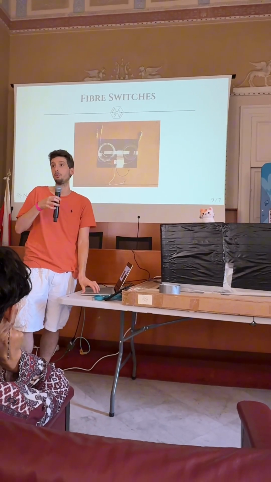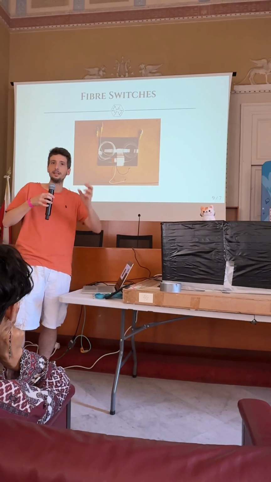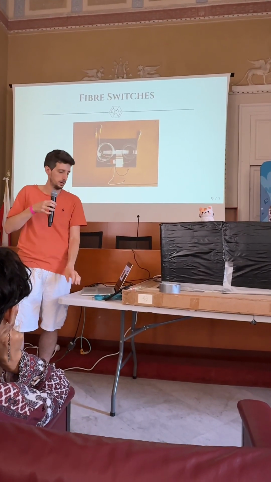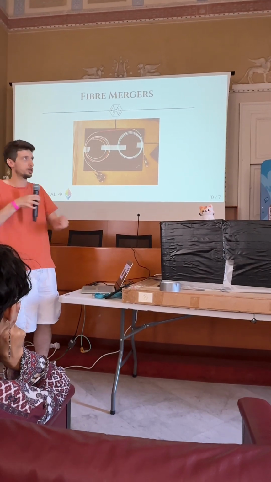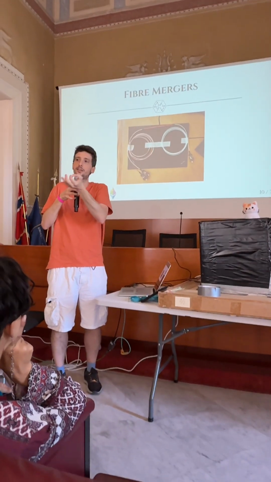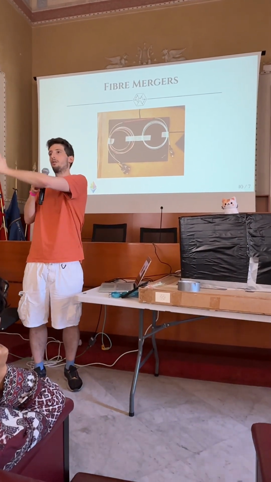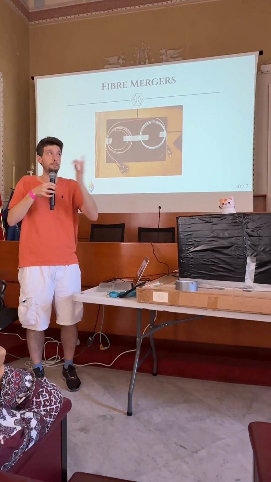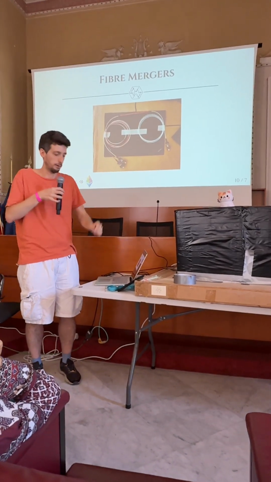The photon is only in one of them, or in 2 of them in superposition, or in many of them in superposition, but they need to be merged back into one, and that's what fiber mergers are for. We only need 2-to-1 fiber mergers. So 2 fibers come in, it's fused fiber optic, a very precise process. The photons come into this junction and come out of a single fiber. All of this is polarization maintaining, because we use polarization for part of the process.